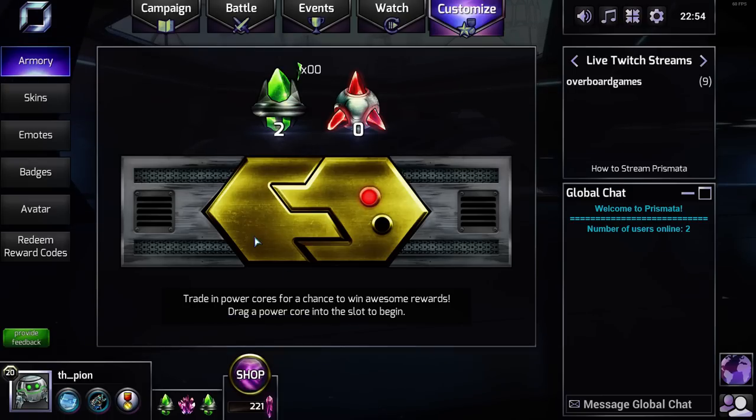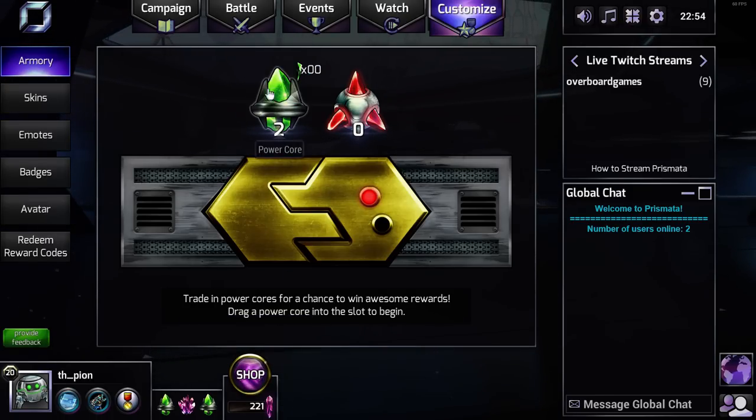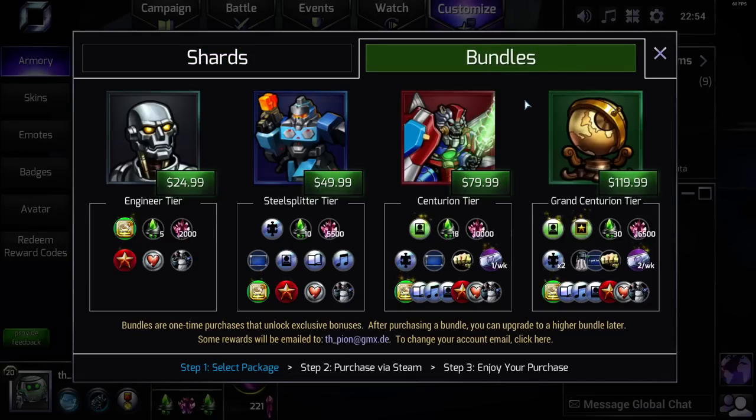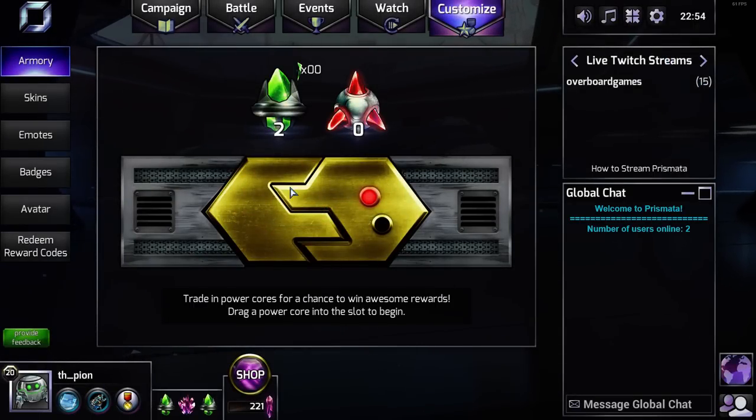You can't do that. What you can do is either acquire those fragments by playing the game, or buy those bundles, which will have power cores available as well. So you can get a few power cores here. Besides that, you cannot buy them directly. What you can buy are shards. And what shards do, let's just demonstrate.